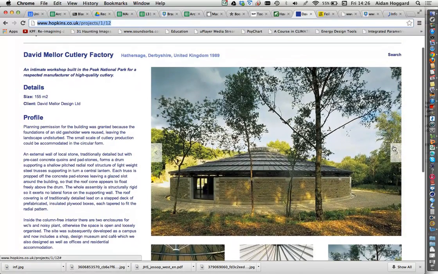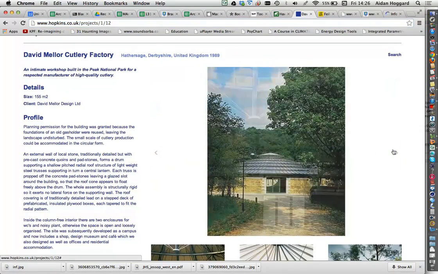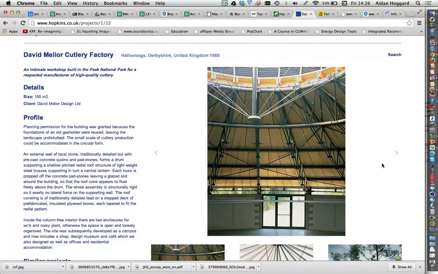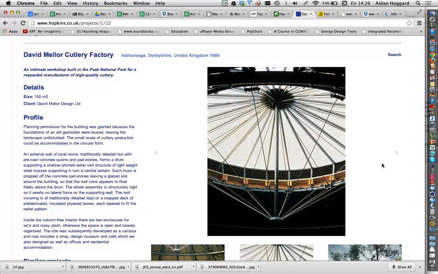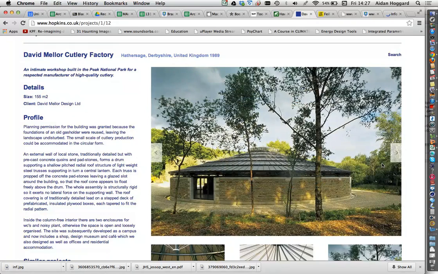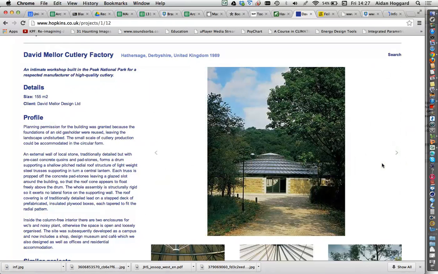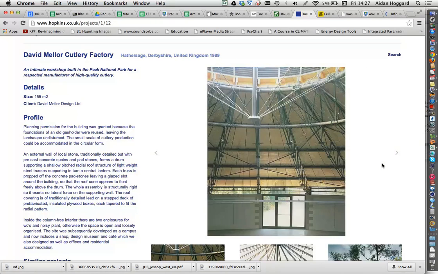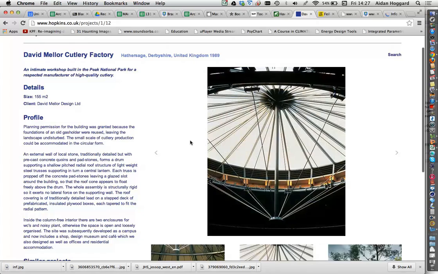So this is a view from the outside. If we go inside, it has this really remarkable structure inside, which is kind of like a bicycle wheel. There's tension in those spokes, and there's a ring beam around the outside. So Hopkins architects have been around for a long time, and the quality of their work varies, but you may be familiar with the velodrome.